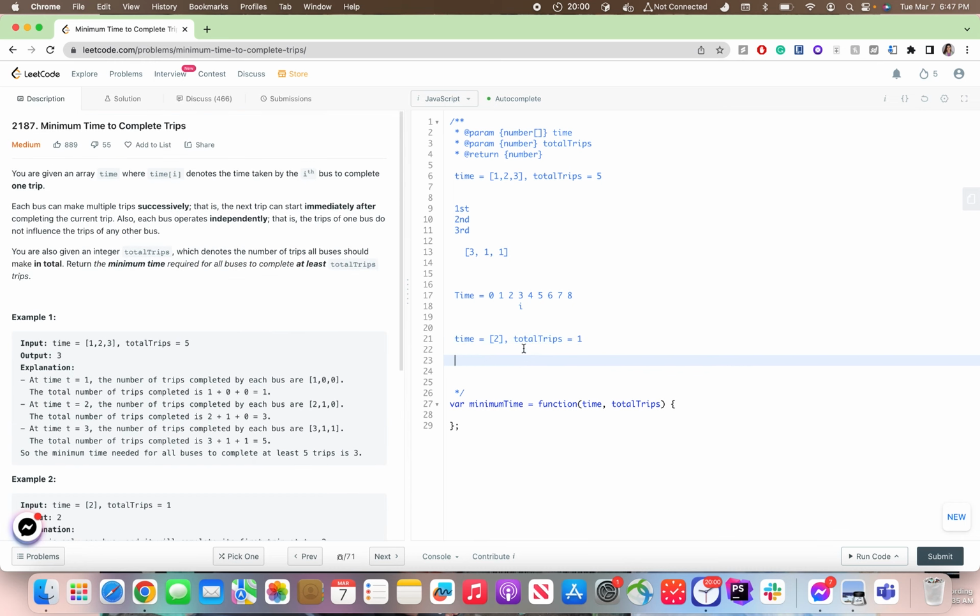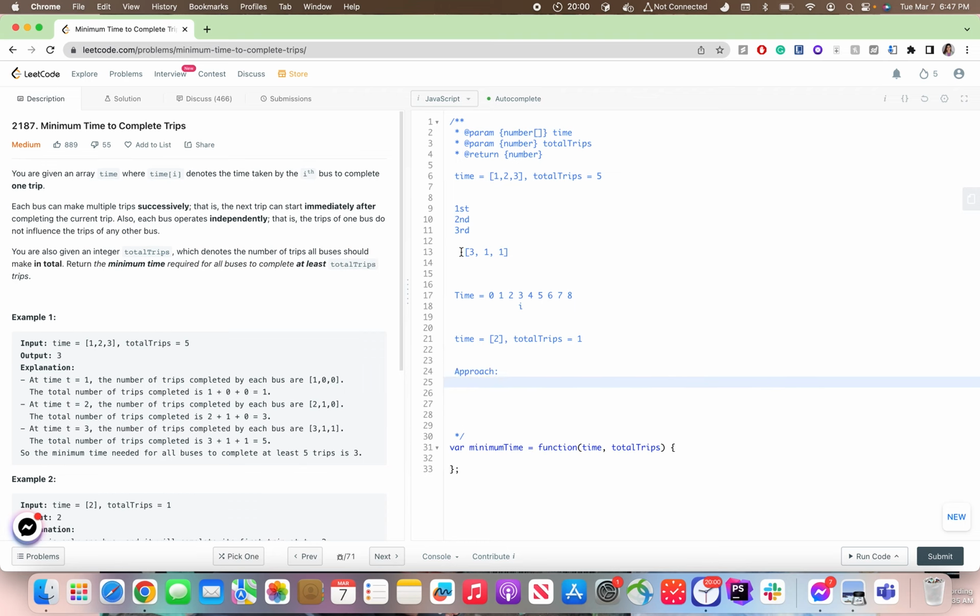Okay, so how we should approach this question: when I was finding the answer, whenever I was describing this, a solution came to my mind. We could just do a quick check: the sum of all the trips would be equal to 5, right? At least 5. So what we can do, I've only 13 minutes left, so better hurry up. 1, 3, 3, 1, 1.